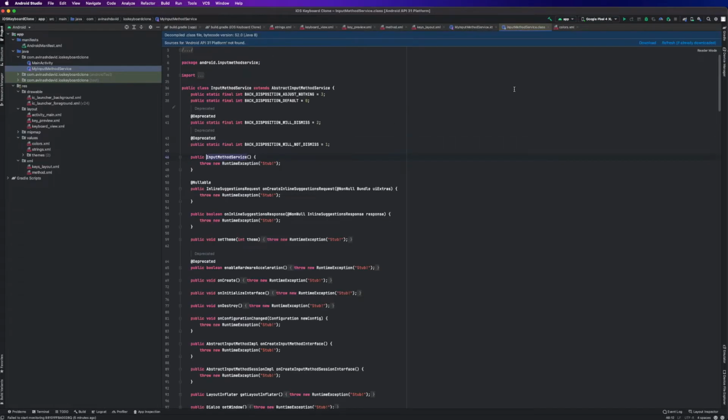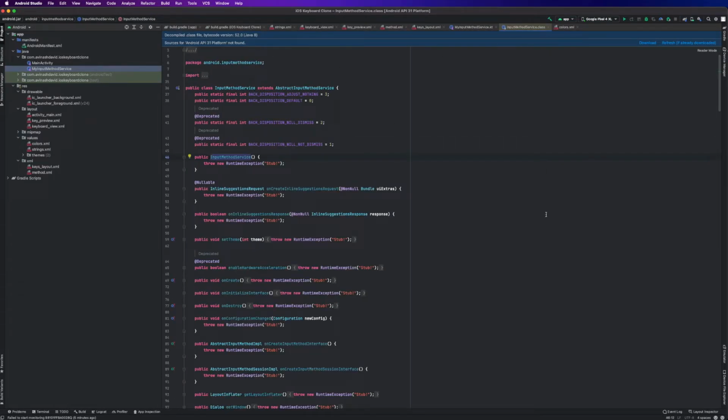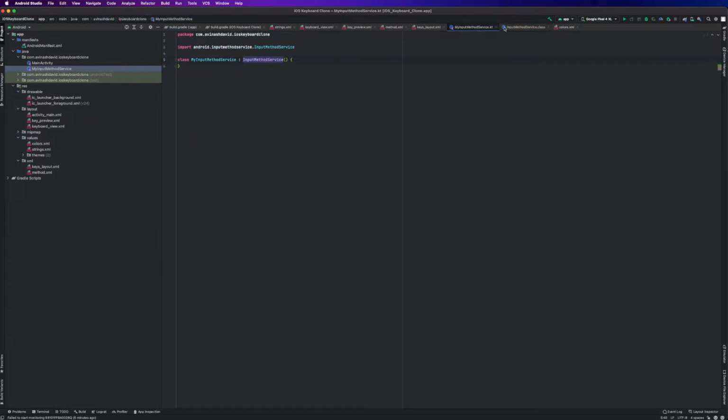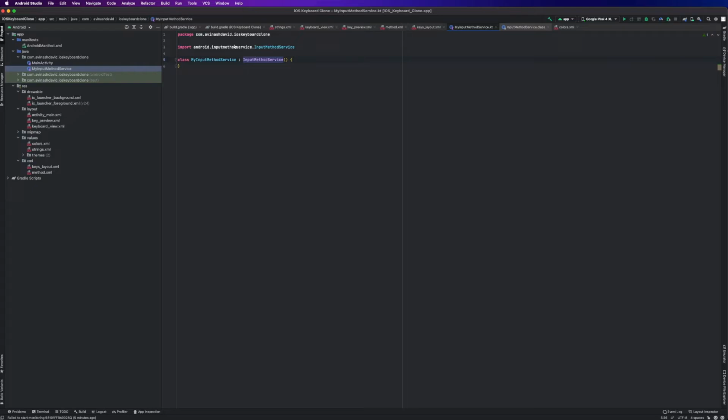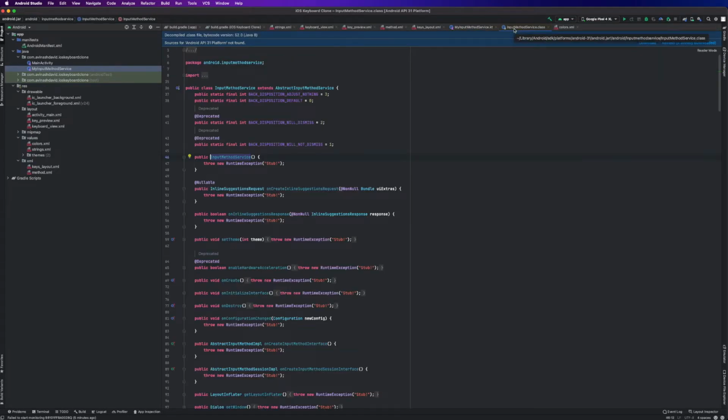So this is a class inside the Android SDK. Hint, you can do command click or control click on Windows to go into the source code, or in fact to just navigate within your own source code.